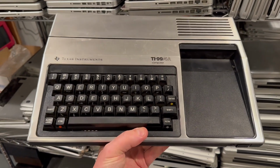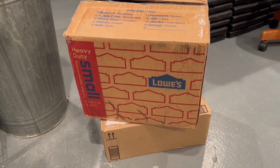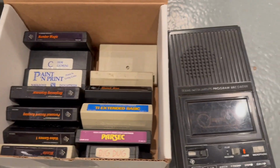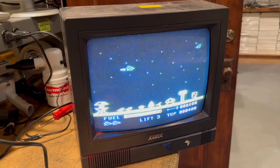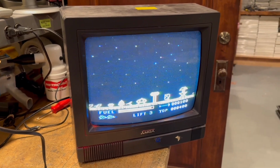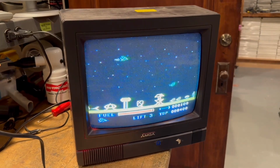But I remembered having a couple giant boxes of TI-99 material that I bought for $100 a while back and never tried out. Look at this, 3 computers, tons of games, power adapter, and 2 speech synthesizers. It took a while to get them working on the TVs, but once we did, they were actually way better than expected. Reasonably high resolution, lots of color, and the voice synthesizer was great. Not a bad voice for 1982.